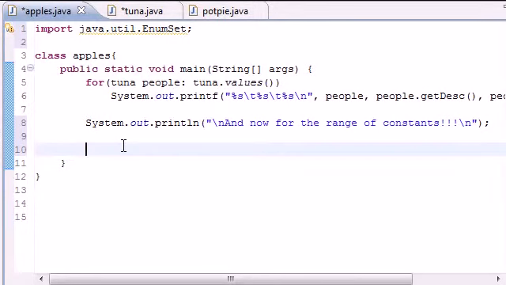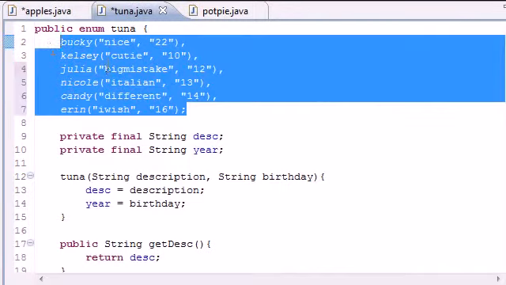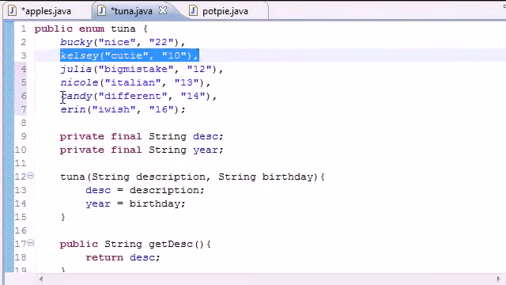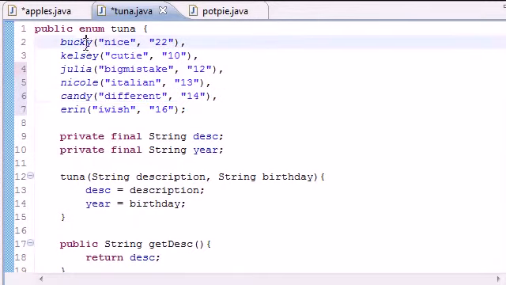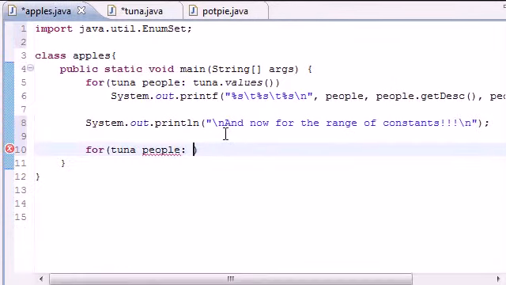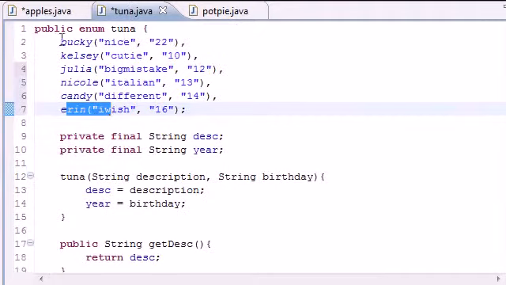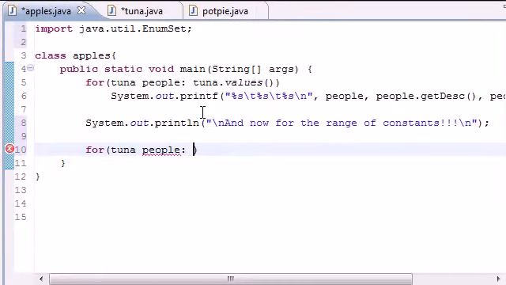Let's build our enhanced for loop now, just like last time. It's going to take 2 parameters. The first one is what you want to name your objects; I'm just going to name them people. The second one is that method. We could just plug a regular array in here, but we want a range of the array. We want it to start at, let's say, Kelsey, and end at Candy. We can start and end anywhere. Like I said before, Java automatically gives you an array of constants in the order that you declared them. But to get just a specific range, what you need to do is this.